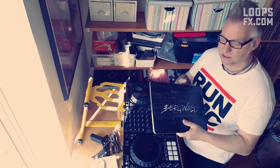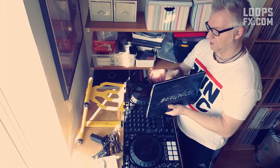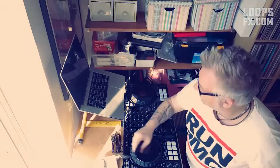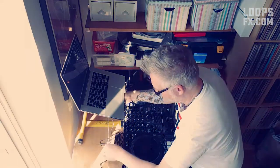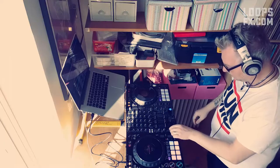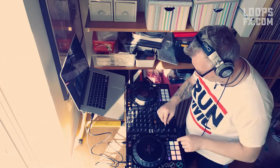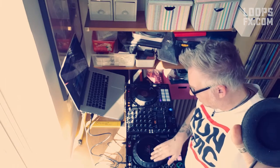I also got a custom-made cover for my computer. I think it's quite nice. I made it myself, so I'm kind of proud. Let's get started. So we connect it. Press Q. It works.